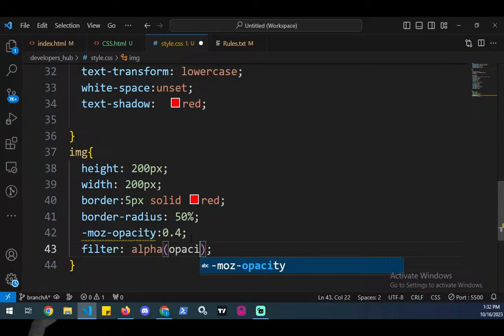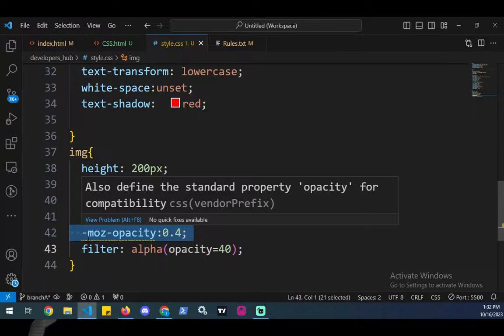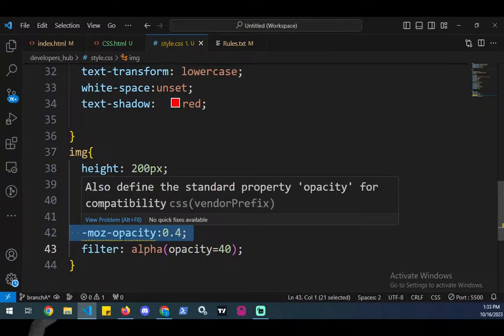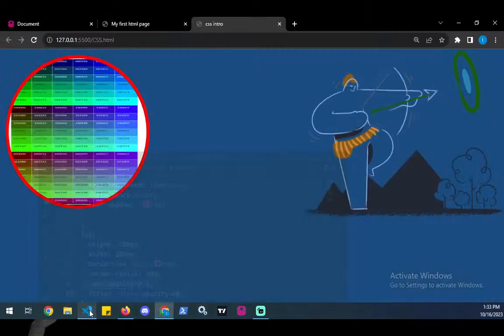Hopefully this works. Let us use a value of 40 and see the difference it makes. Some browsers do not support this. If you see, it drew a line here which says this is no longer available. But I will show you another way to use opacity, since this is no longer used in CSS3, so it's definitely not going to work.